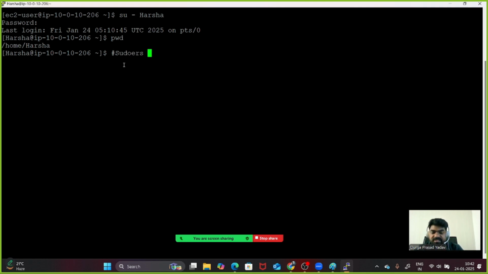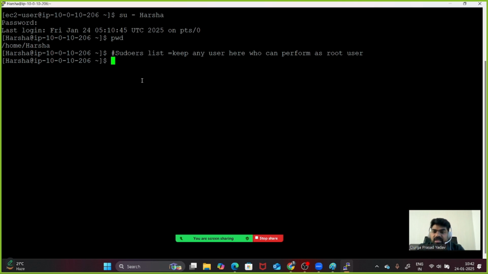In the sudoers list, you can keep any user here who can perform as a root user. So there is a sudoers list that comes here. In the sudoers list, you can keep any user who will perform the work as a root user.